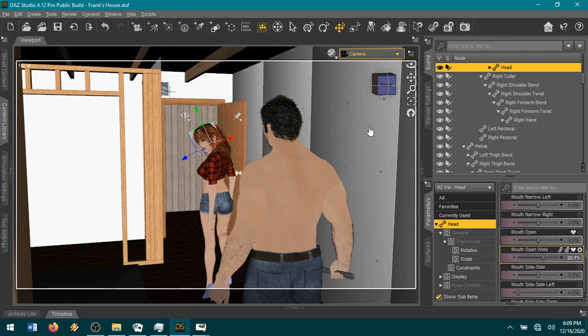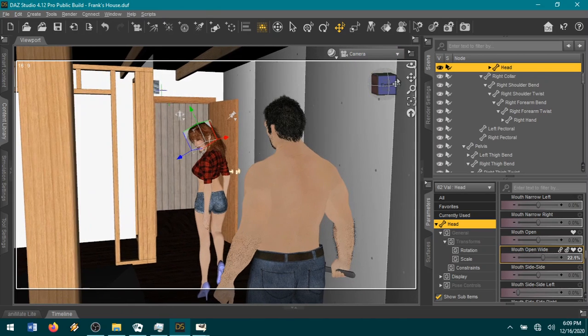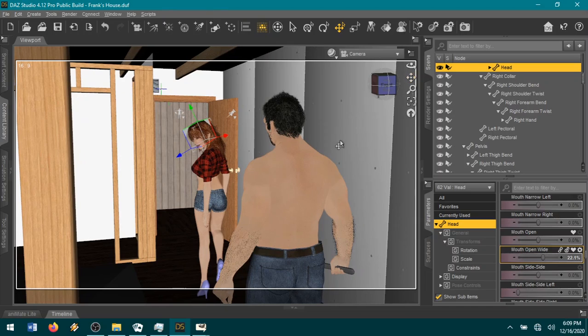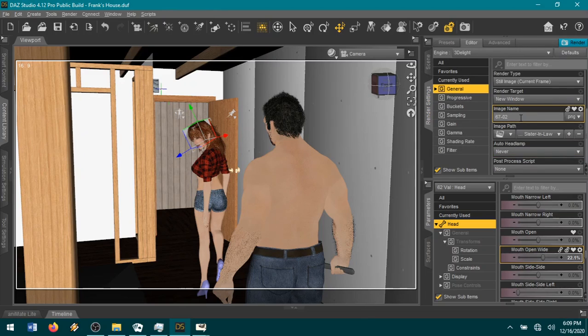I'm not quite as comfortable working with these figures as I've been in the past. So this story has a bit of a learning curve with the figures as well.